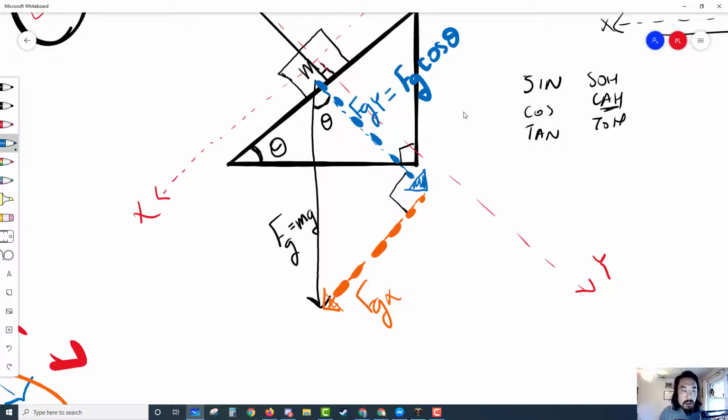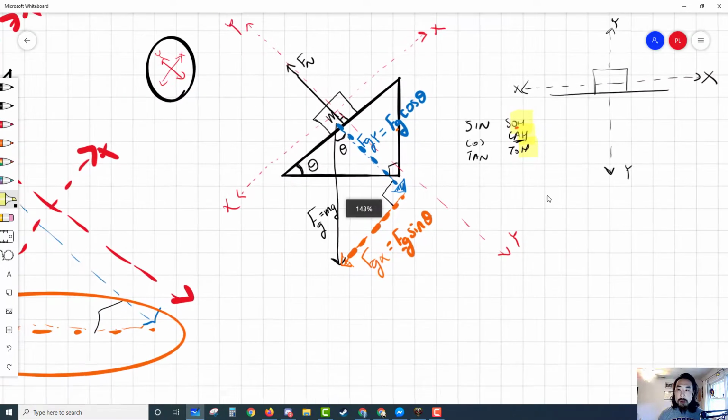And if I take a look over here at this FGX, according to this angle theta, FGX is opposite of that angle. Therefore, we have F of g sine of theta, because sine uses the opposite. And F of g, you'll notice that I have FG here and I have FG up here. That F of g is our hypotenuse. So in terms of SOHCAHTOA, that's the h, the h in the SOHCAHTOA, and it always goes in front of the trig function when we rearrange it. All right, so here we have our equation.